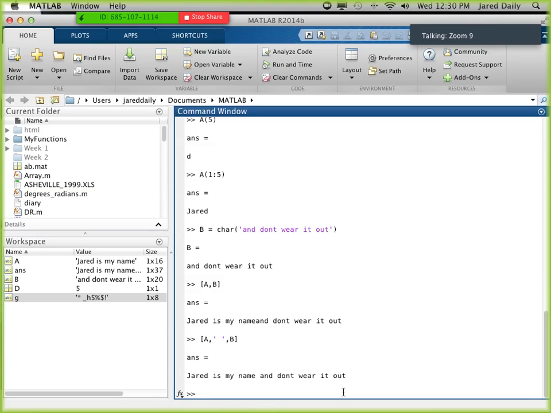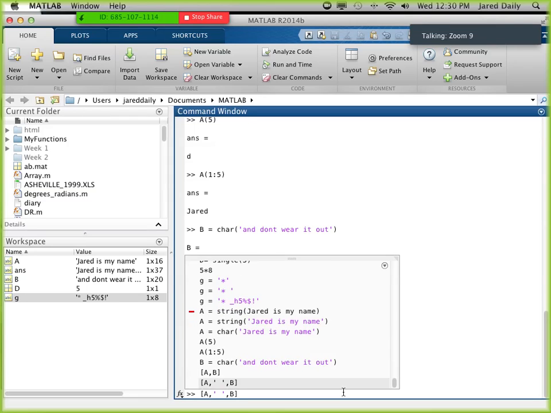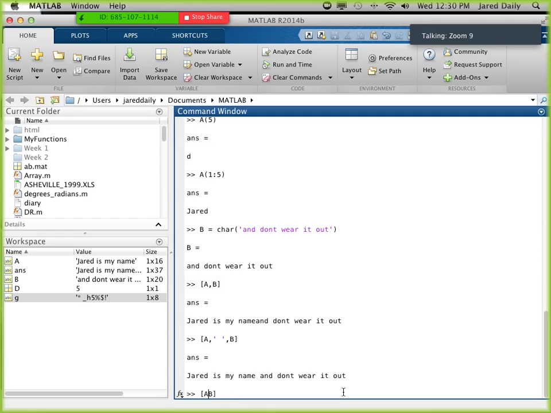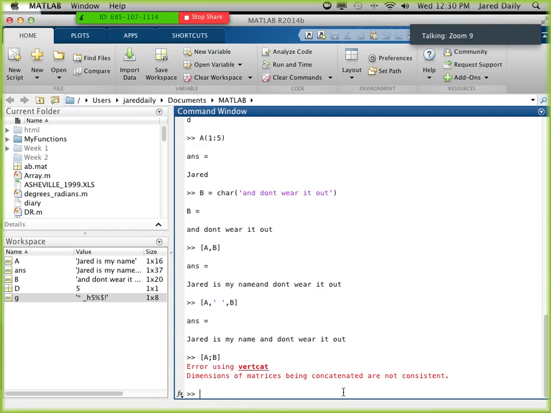So anyway, you can do just the same kind of things that you were able to do with matrices. We could also put these in separate rows, right? Oops. Oh, so I couldn't do this one because A is 1 by 16, and B is 1 by 20. So I have to change A into something that's 1 by 20. They need to agree in their number of columns. So I could do that, I suppose.